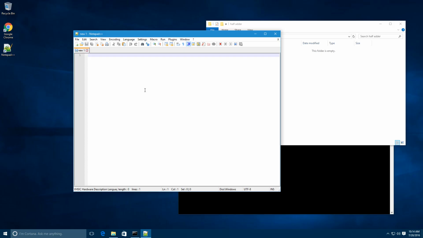And we always start out by specifying that we want to use the IEEE library, and specifically we want to use the IEEE std_logic_1164.all. And the IEEE 1164 package contains all of our standard logic signals. So that's why we specified it, because we want to use it.